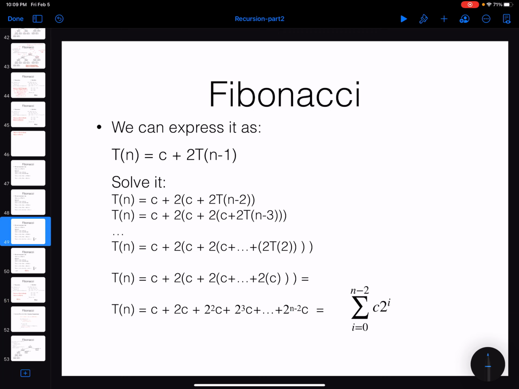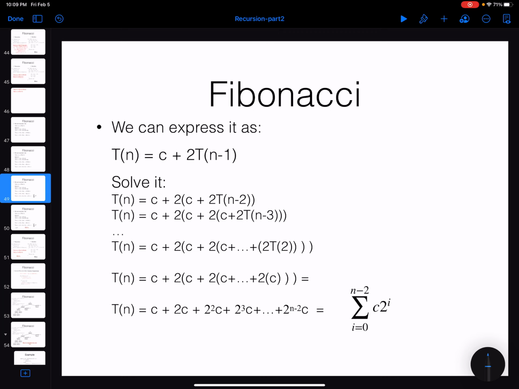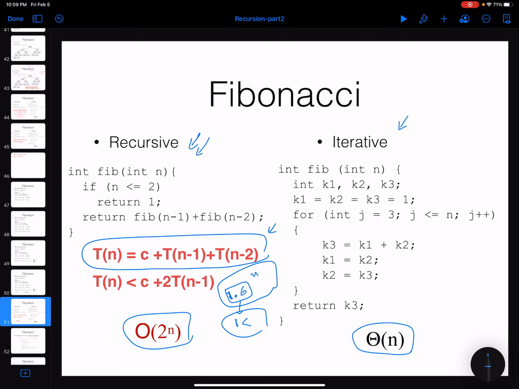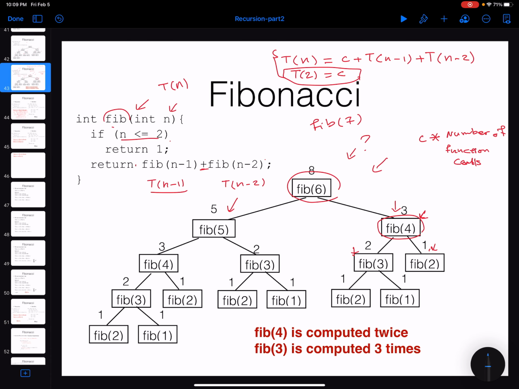So, you might wonder why there is that much difference between the recursive version and the iterative version. The reason is behind this picture: in the recursive version, the computer calculates some of these functions repeatedly, although it doesn't really need to.